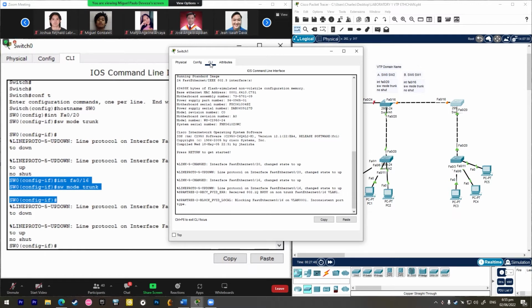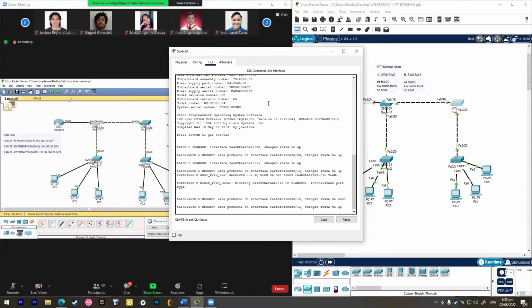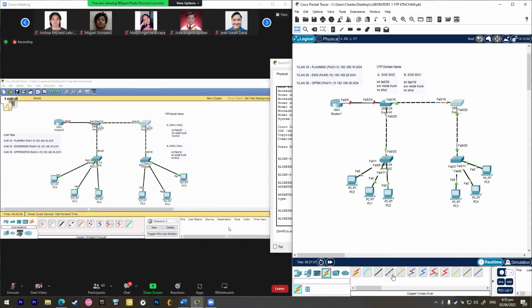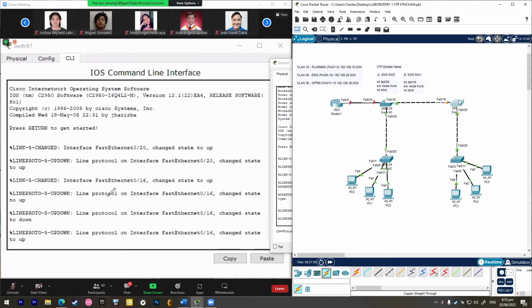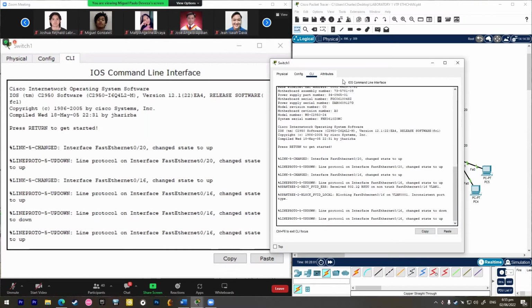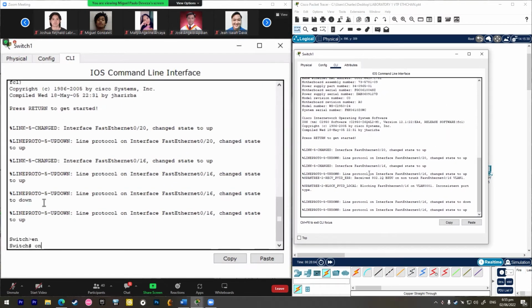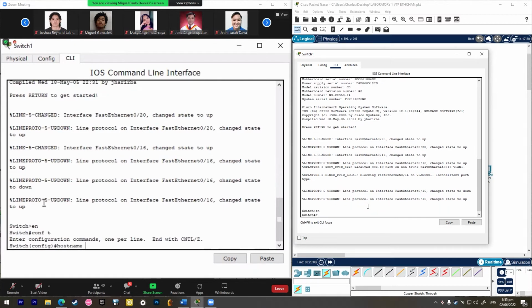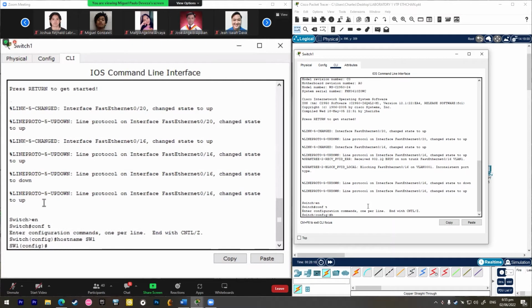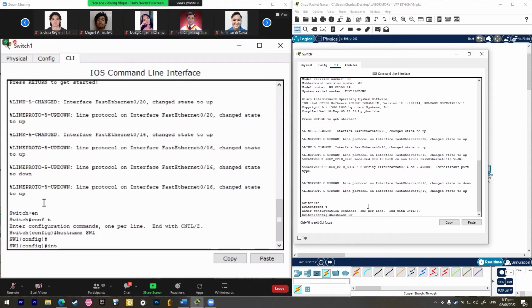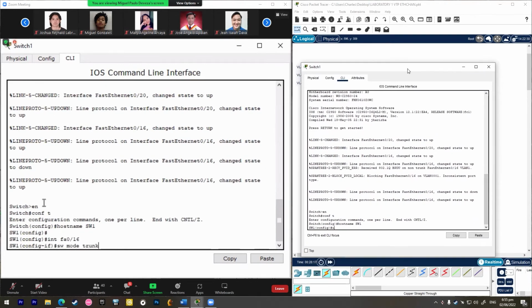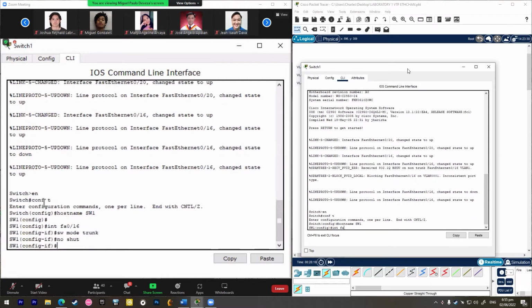Next. Let's now move on with switch number 1. Okay. So with switch number 1, class, no? Let's replace the host name. Okay. So interface FA0/16, switch port mode trunk, no shutdown.